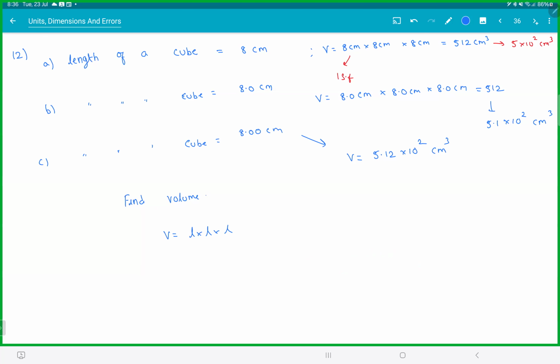So next class, when we catch up on Thursday, we'll continue from here. We will do 1 or 2 more examples on this, and then we'll start off with errors. That would be an important one, but that is also easy and it is not tough. So mostly we should try to wrap up errors on Thursday, and after that, next week we will start off with laws of motion. Okay, so with this we'll wrap up for the day, and do resolve the paper. So on Thursday we'll discuss the paper doubts also. But how was the exam this time? Was it tough? So do resolve the paper, see what went wrong.